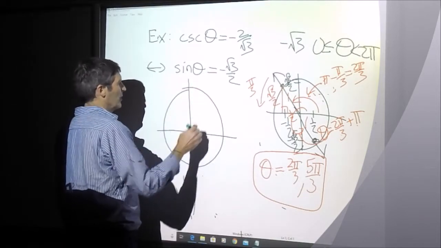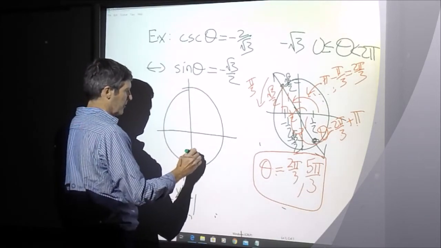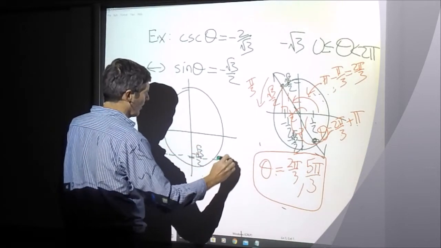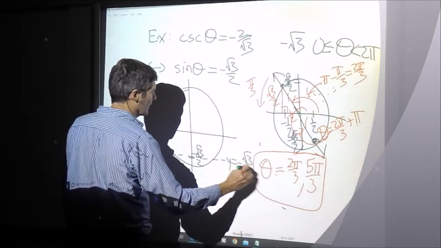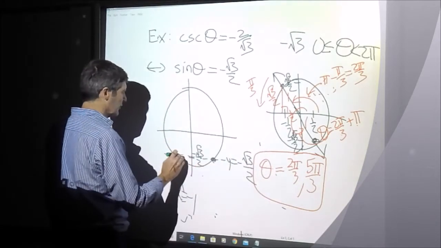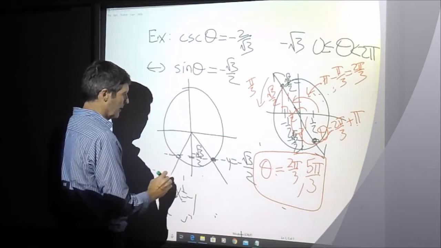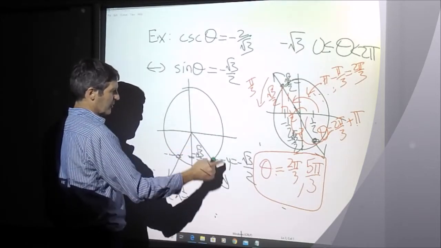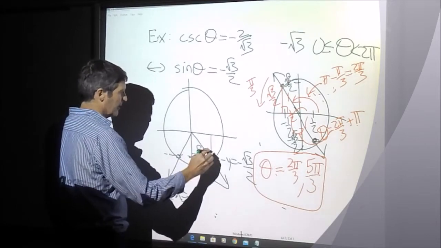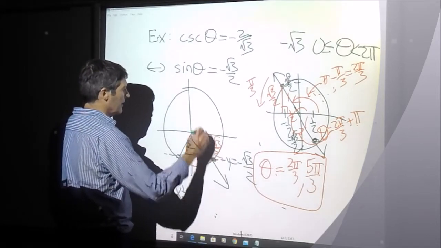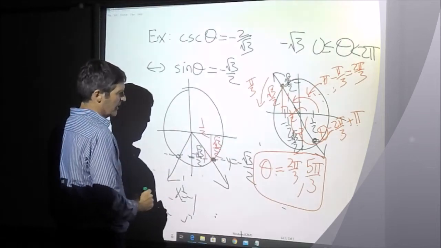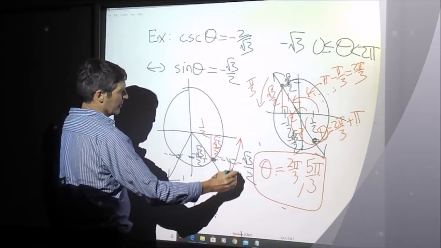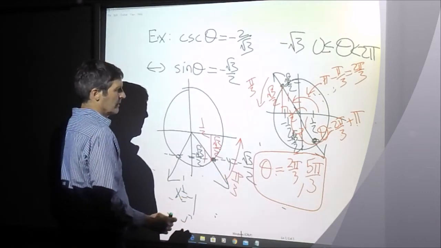and if I want the y coordinate to be minus square root of 3 over 2, way down here, there's that line of all points that was y coordinate minus square root of 3 over 2. I notice there's 2 points on the unit circle. So there's 2 terminal rays. And if this is square root of 3 over 2 here, then this must be square root of 3 over 2 down. This must be a half over this one across. And this then has to be a pi over 3 angle.